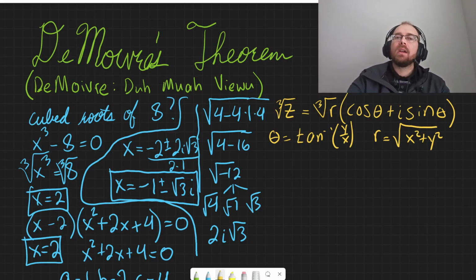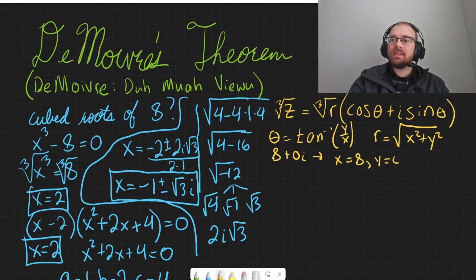Whew. Okay, now we're just trying to find the cube root of 8. If you were to write 8 as a complex number, it would be 8 plus 0i, aka a plus bi. A is 8. In this case, we're actually using x. So x would be 8, and y is 0. So it's actually kind of useless to use this whole formula here, because then I'm plugging in 0 squared, and then I'm plugging in 8 squared is 64, and then the square root of 64 is 8. So our r actually ends up being 8.